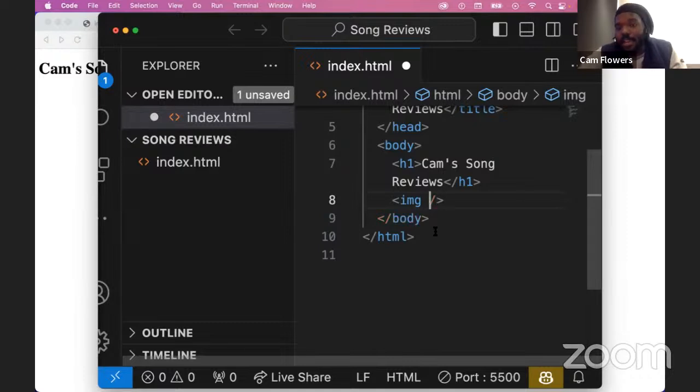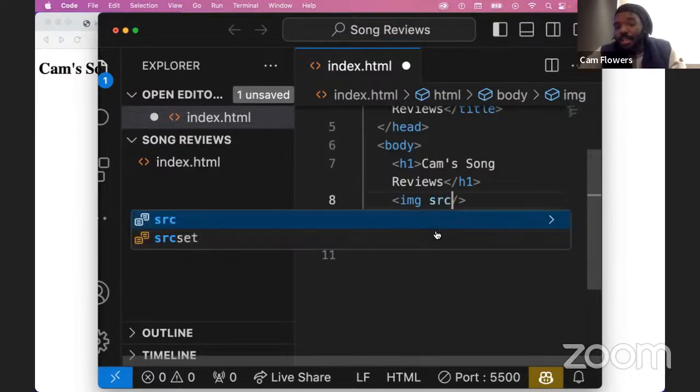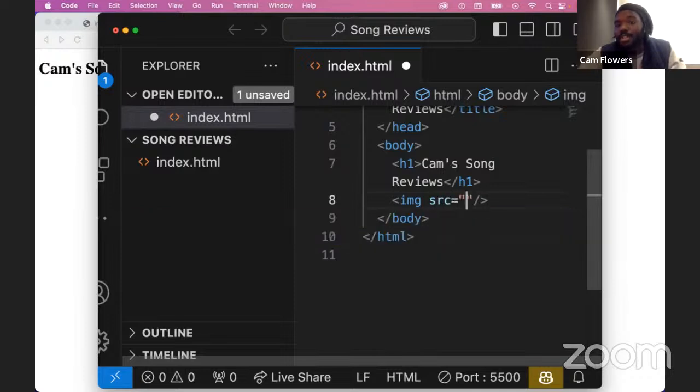Inside of this tag, we use an attribute that allows us to define the source of the image. So if I want an image here, I just need the URL to that particular image. And you can get the URL of an image in a number of different ways. One way could be to add a particular file on your machine, and another way would be to find an actual URL online.